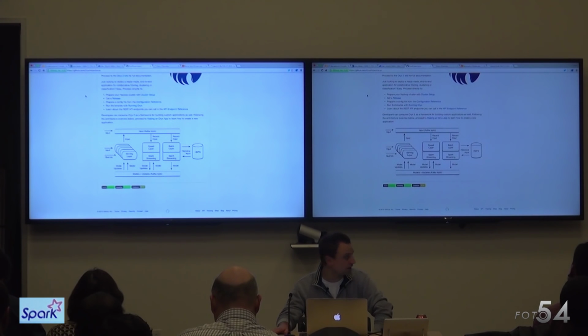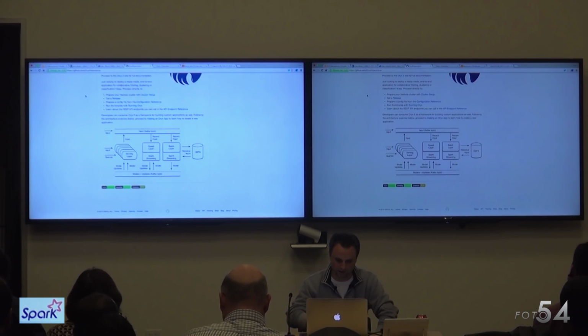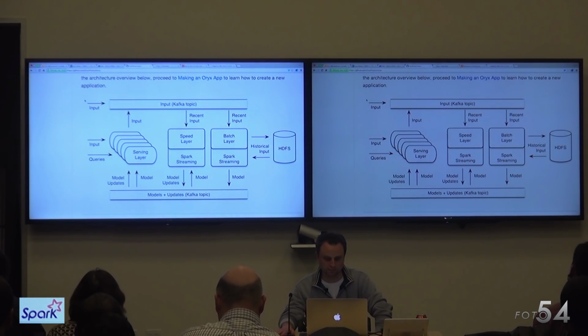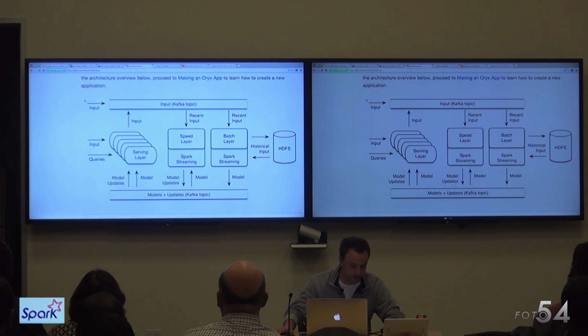And just focus in here. Hopefully you can see that okay. The graphic down here at the bottom shows the layers we're going to start up. It's using Kafka, it's using Spark Streaming, and there's also a serving layer that has a RESTful API endpoint. I'm going to show you all this stuff, as well as ingest, in 7.5 minutes.